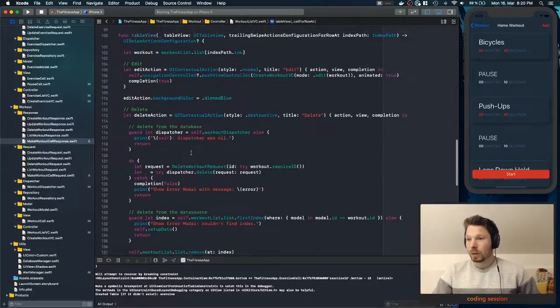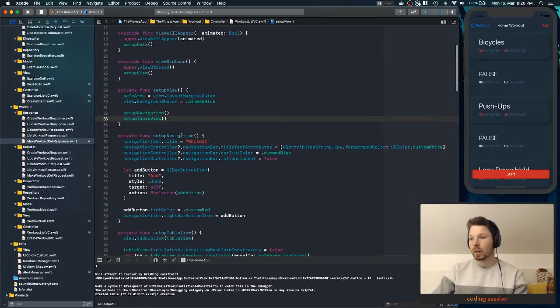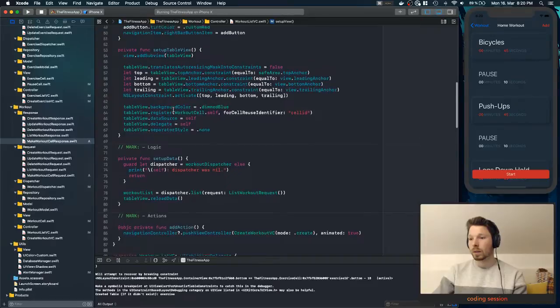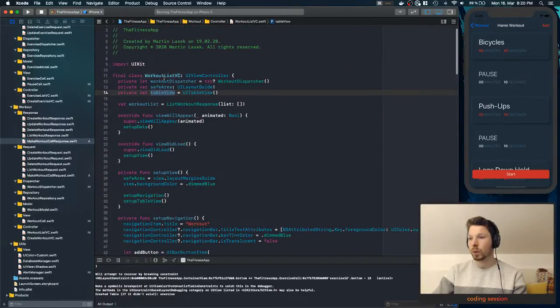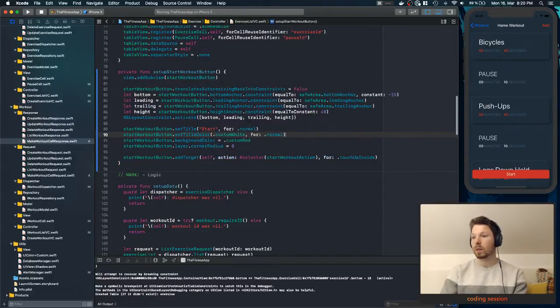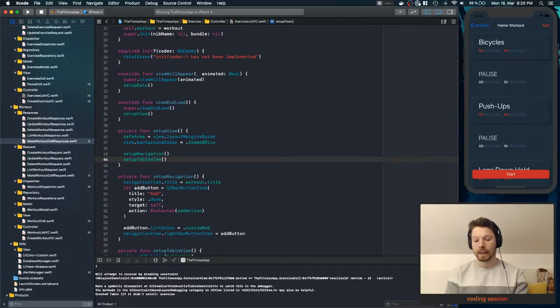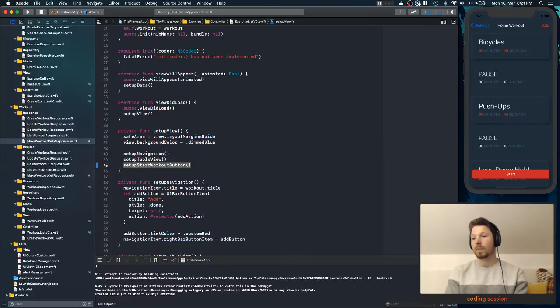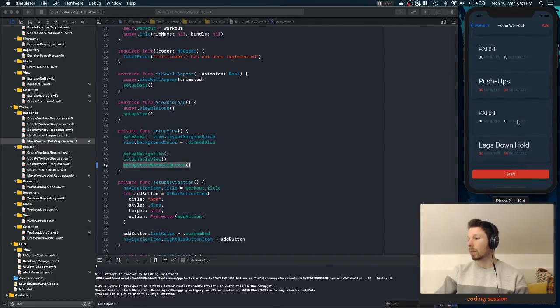So we want to say that the table, what we can do is we can set up the button. Interesting. Where do we set up the button actually? Nowhere. Workout list VC. Oh, it's the exercise list. Exercise list VC. Whoopsie. Right here. Like so. Yeah, right. It should be a floating thing, but we should be able to scroll up until here.